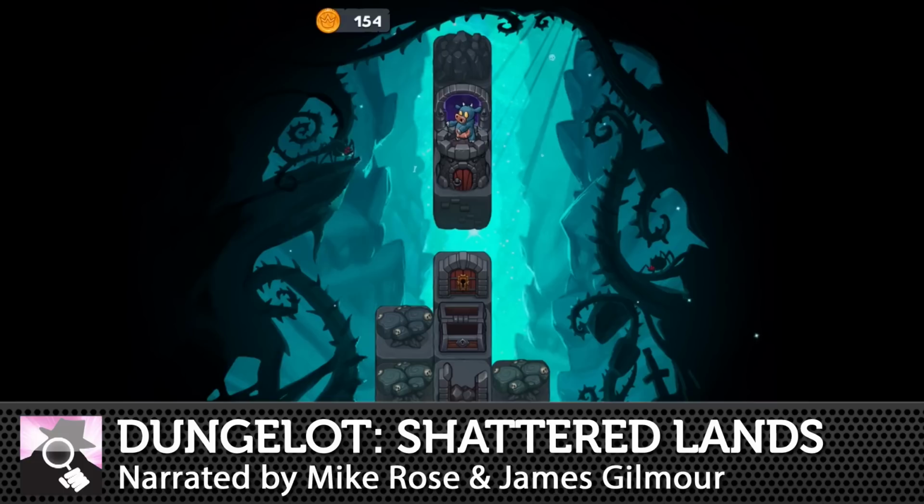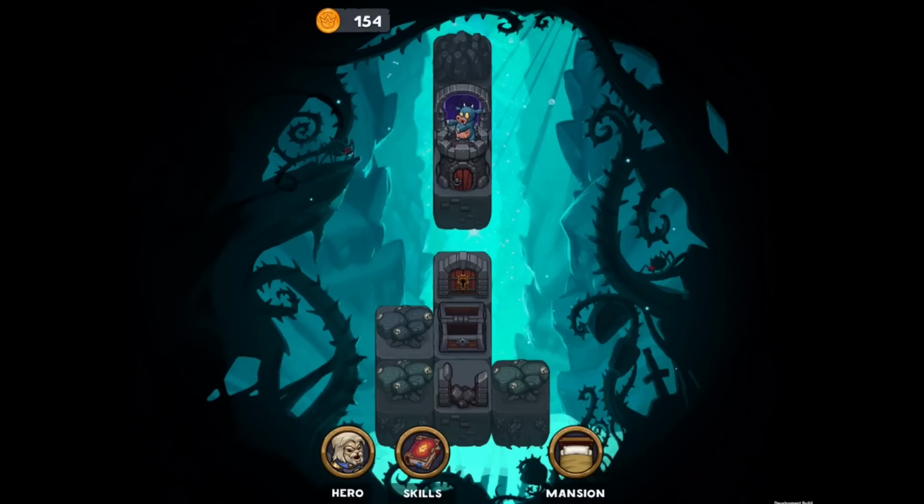I'm being joined by Mike Rose, who is the, go on, say it. I'm a fire starter. He's the fire starter guy. He works with Tinybuild, basically, and we are about to look at Dungelot 3. Yes, which is, or Dungelot: Shattered Lands. Ooh, alright, yeah, then. It's got a fancy subtitle. Wicked. Well, press some buttons and show us how it works.